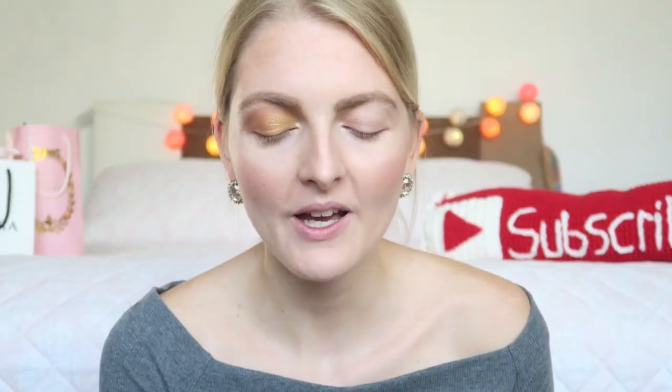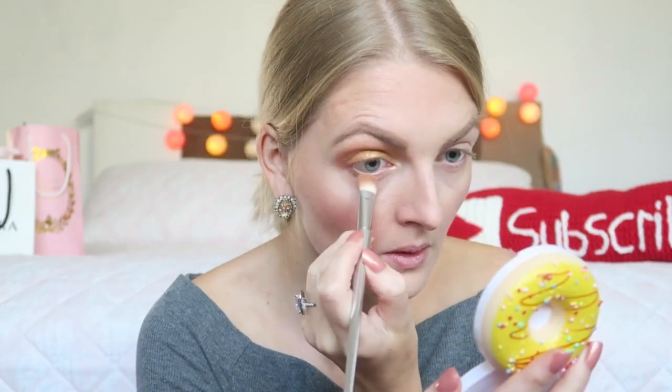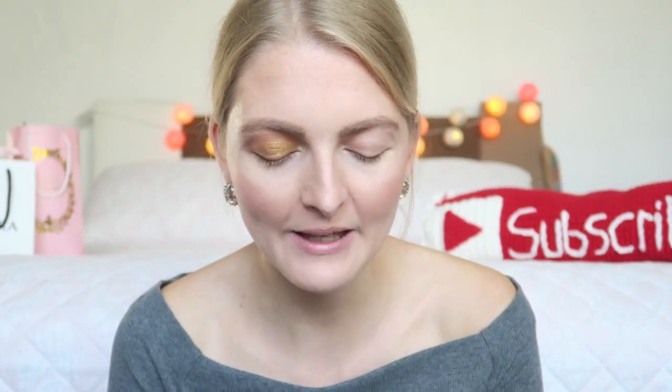And I'm also going to apply a little bit of the brown shades underneath my eye. I have to say, I really love this palette. The colors are pigmented. As you can see, the first one was not that pigmented, but you can build it up nicely. And the other shades are just amazing.